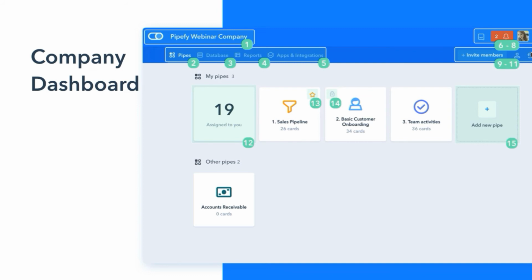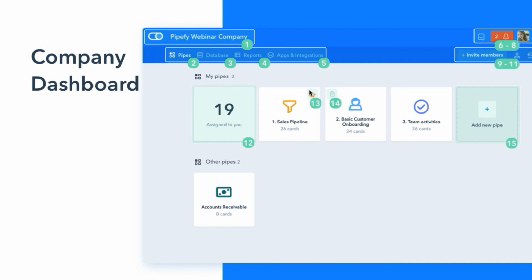We have an activity timeline, just like in Facebook, where you have a timeline of all your activities. Here you're going to have an activity log of everything that went on in your pipes, in your cards, so you're going to see everything that happened during the last few hours or days, depending on how much activity you have in your pipes. Number 12, you click to access My Tasks as well, and you can see here how many cards have been assigned to you.